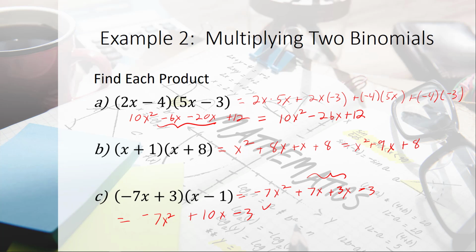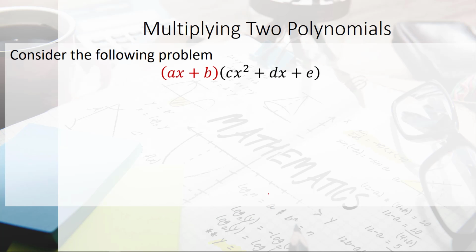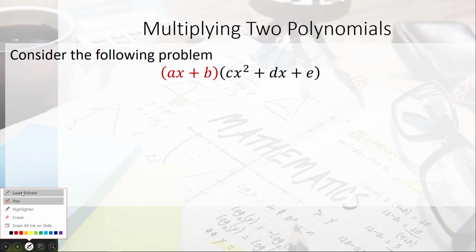Okay, so we've done multiplication of monomials with binomials. We've talked about the special case of multiplying two binomials. Now we are going to talk about the general case when we are multiplying two polynomials in general. But we're going to look at it from this particular perspective, these two problems. However, this problem does scale if you have larger polynomials. And I will show you how it scales. All right, so we have ax plus b times the trinomial cx squared plus dx plus e.